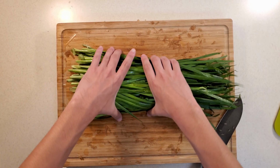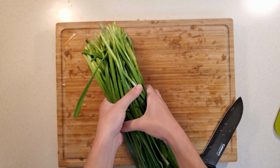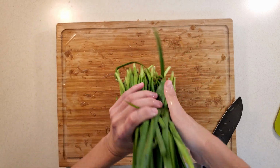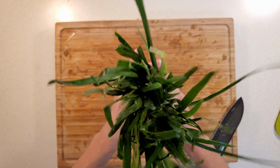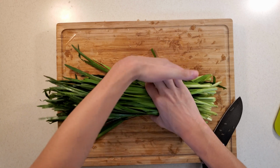Now it's time to chop the chives. As you can see, I have an ungodly amount of chives. It may look like a lot, but it's the perfect amount for the amount of meat we have. I found the best way to cut a large amount of chives is to stand them up and line up the ends. From there, you just start cutting from the root ends.